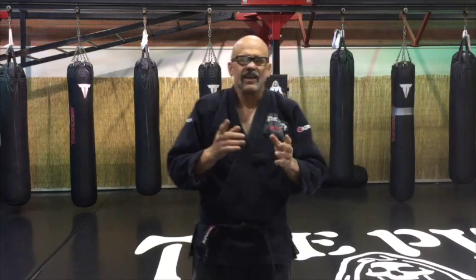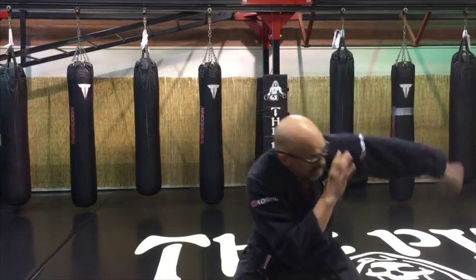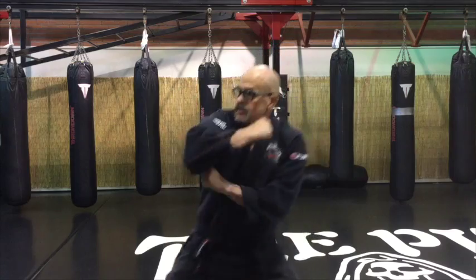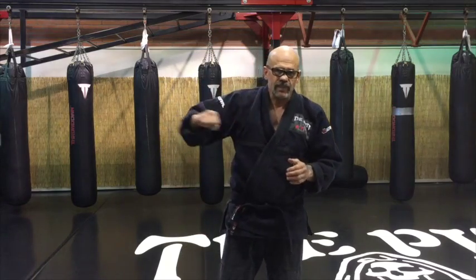And we're gonna go over all these in a sec. Then we had the circular hammer blow. Remember that one, guys? Okay, that one is to the groin. I might use that one. Okay, we had the backward hammer blow, which was also to the groin. And we had the side hammer blow, which I still use today, but I modified it. So that's one of those ones where I'm gonna show you how I still use it, but it's modified. It used to be used like this. Okay, remember that, guys? You step into a horse stance, and you do the hammer blow. Okay, so those are the basic hammer blows. Downward, inward, outward, circular, side and back.